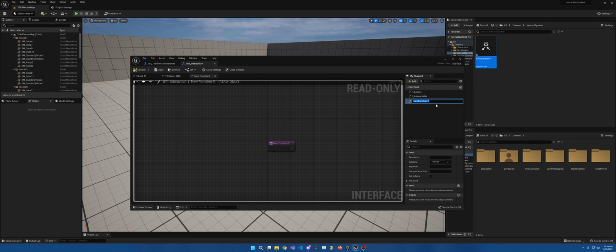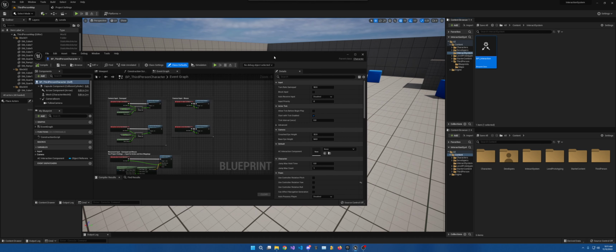We have two more functions to go. Stop interacting, which is what made it when I stopped hitting the E, the block went back down. Nothing is added into there for now. And then another one, again, something we're not going to be using in this tutorial, but we will in future tutorials, is F. Well, you don't have to do the F. I call it pickup. And for now, until we know exactly what we need, if we need anything, we will leave this empty. Compile, save.